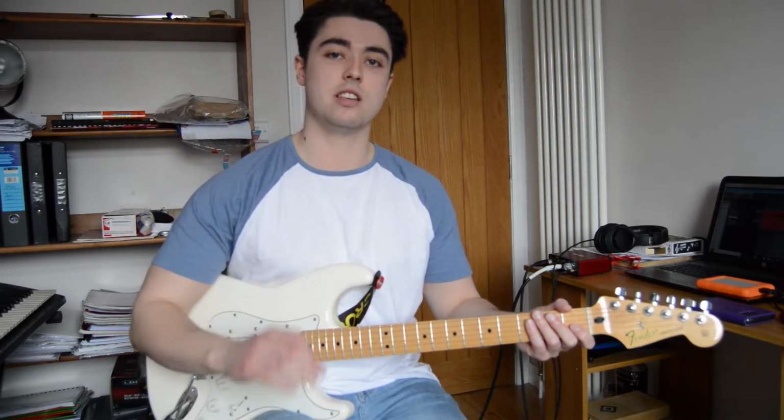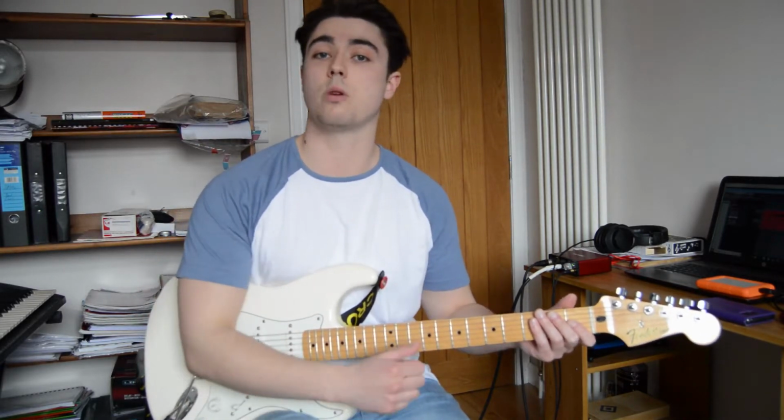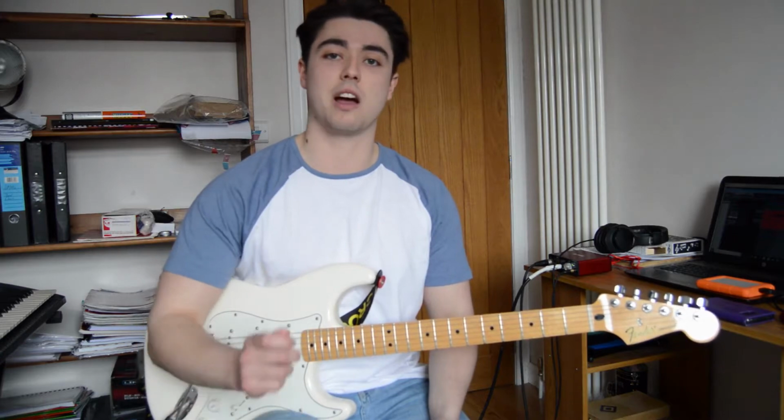We're gonna do this in semi-quavers, so that's 16th notes, at three different tempos. First we're gonna do it at 80 beats per minute, then 90 beats per minute, and then finally 100 beats per minute. And we're gonna do this with a clean tone.